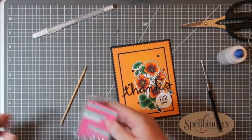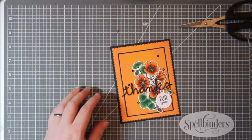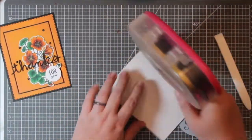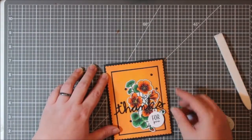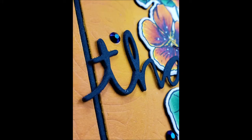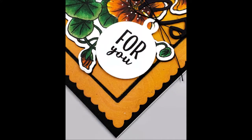So that is the front of my card, and I have been on a mission to finish the insides of my cards. I was inspired by one of my favorite YouTubers, Amanda at Rise and Procrastinate, and she has been finishing the insides of her cards. So I did stamp the inside of that card with a nasturtium, and these are some close-up still shots of my card.